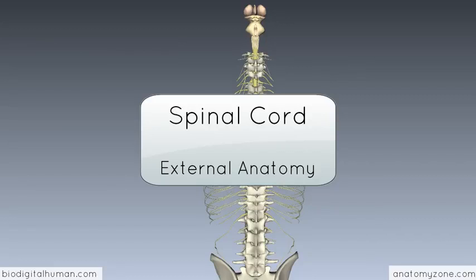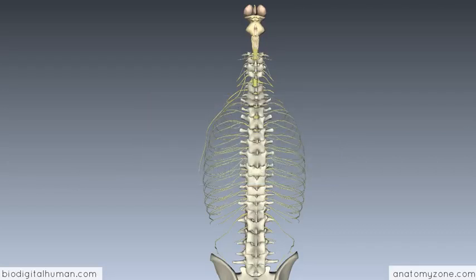Hi guys, this is Peter from Anatomy Zone, and in this tutorial we're going to take a look at the anatomy of the spinal cord. So to begin with, we'll look at the external features and then we'll move on to some of the basic internal anatomy of the spinal cord.